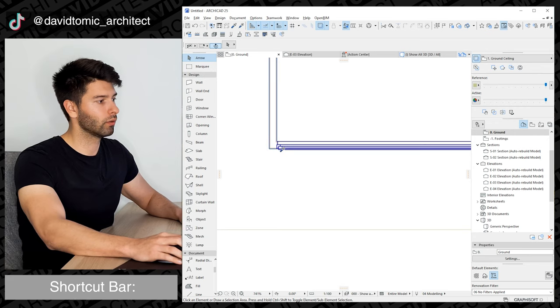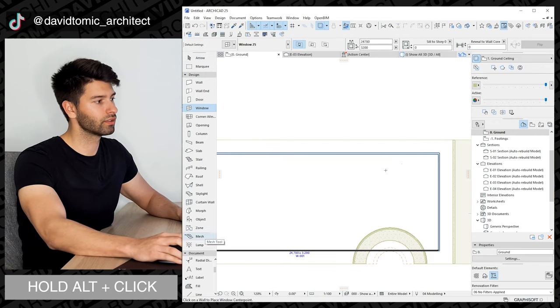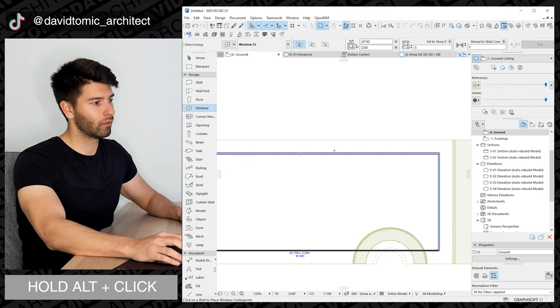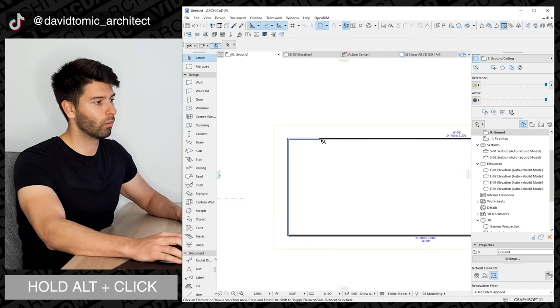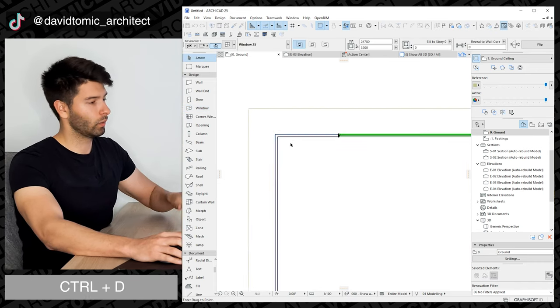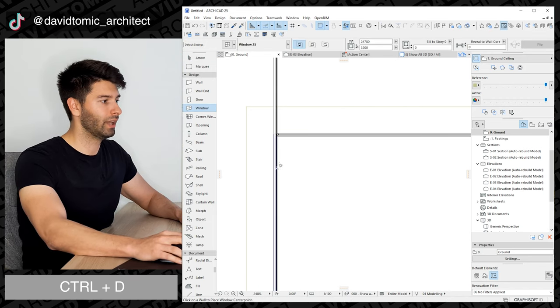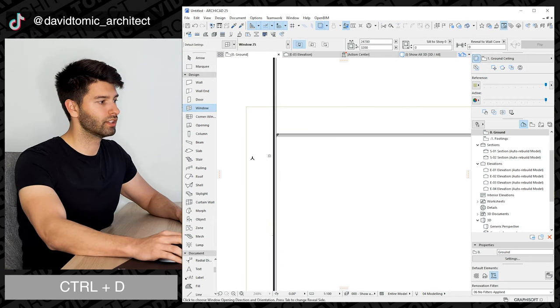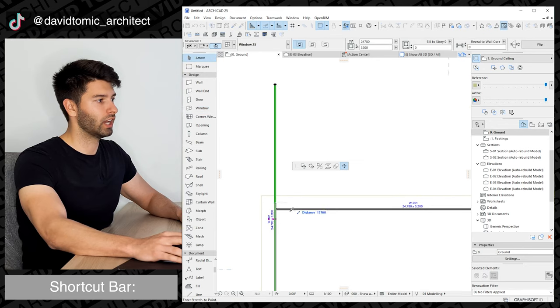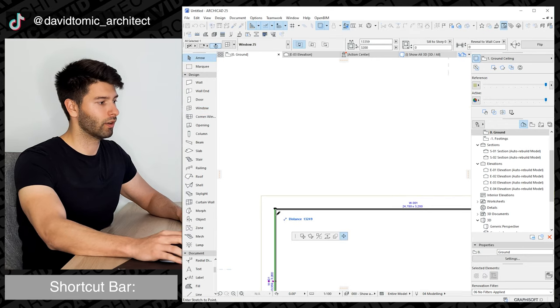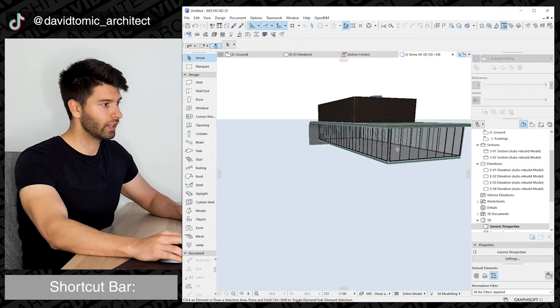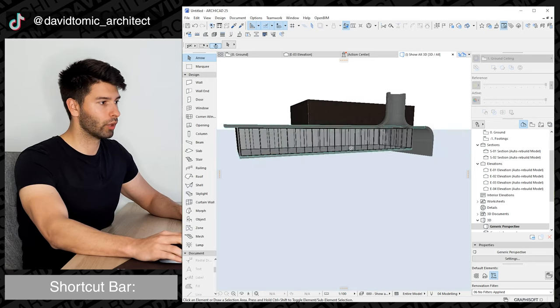Coming to our ground floor, zooming in, holding Alt, so we can easily replicate that on this side of the wall, and selecting the window, Control Command D, sliding it across, repeating that step on both the side elevations and changing the amount of mullions depending on the length of the wall. Okay, so there we have a full glass bottom box.